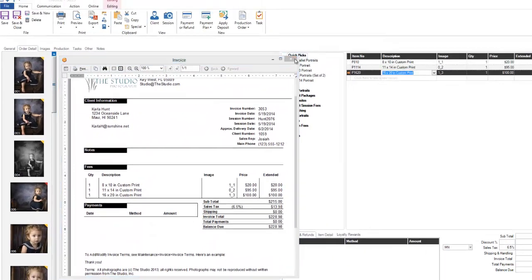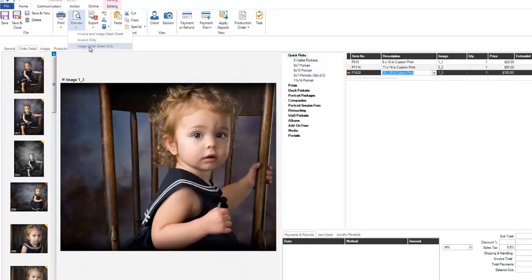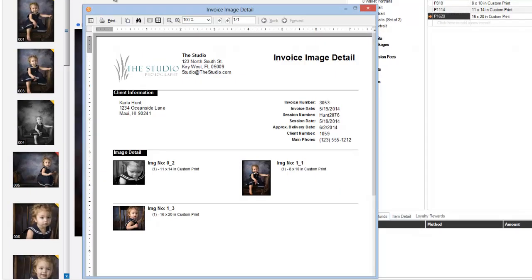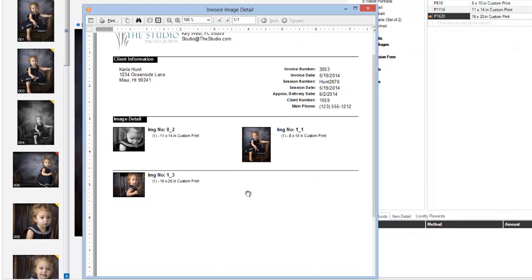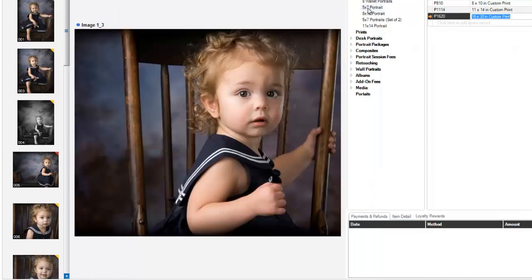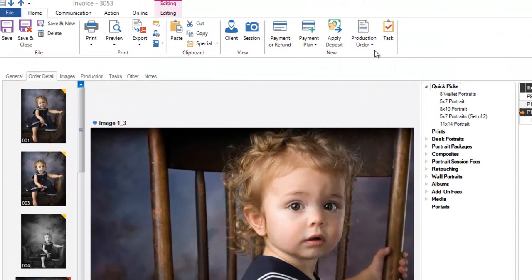Or we can print off the image detail sheet, which looks like this. And then we can send the order into production, tracking the fulfillment of that order. We can record payments. We can record a payment plan. We can apply a customer deposit.